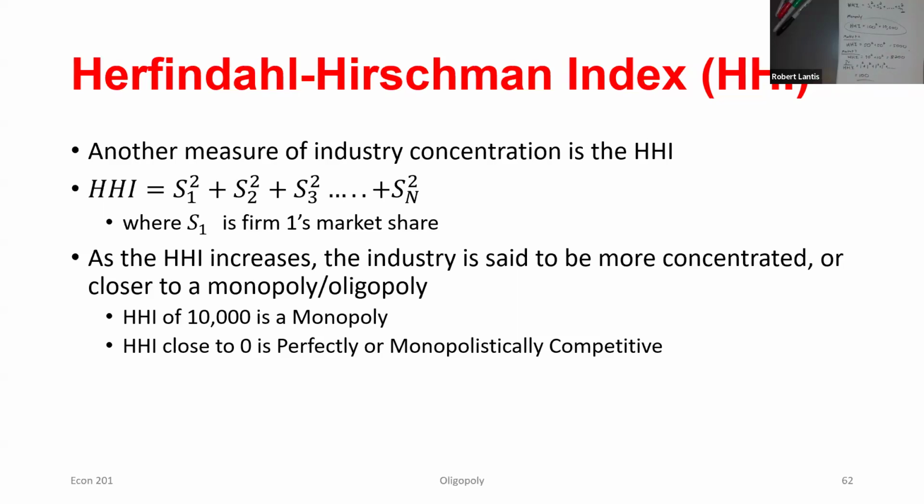And even when there's 2 firms, I can differentiate between a market where those 2 firms are evenly splitting it, where the HHI measures only 5,000, or a market where 1 firm is like the predominant firm, right? 90% of the overall market share. I can see that difference in my HHI measure.